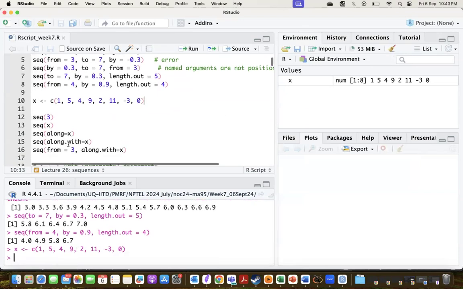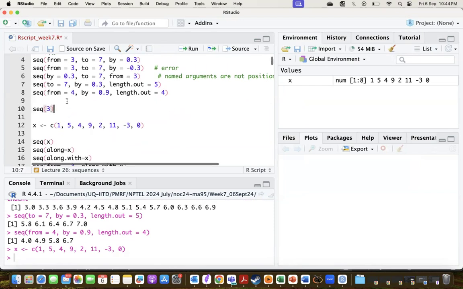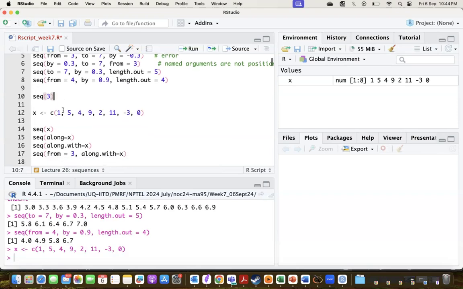Okay. Now, even before that, maybe I'll put this here. So if I just run seq 3, can you guess what this might give us? What do you think it should return? It can be a random guess.